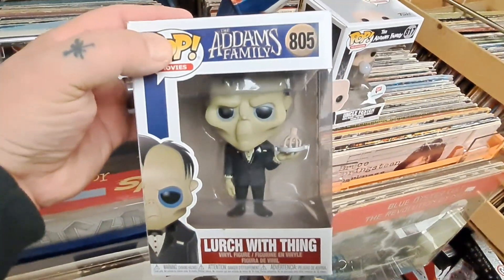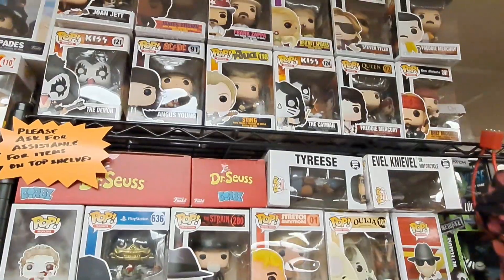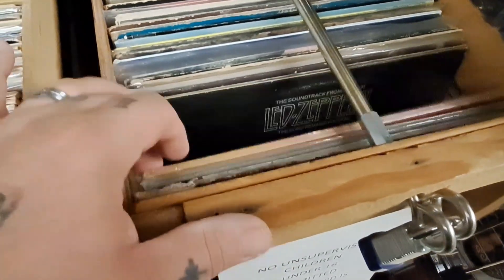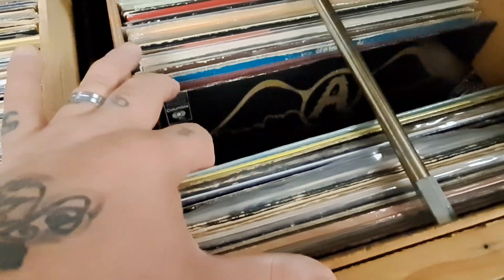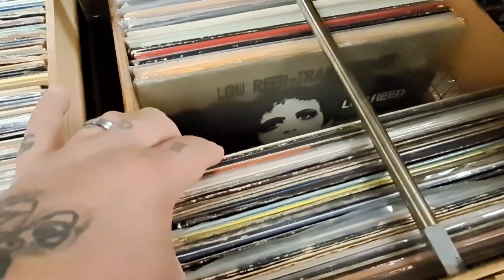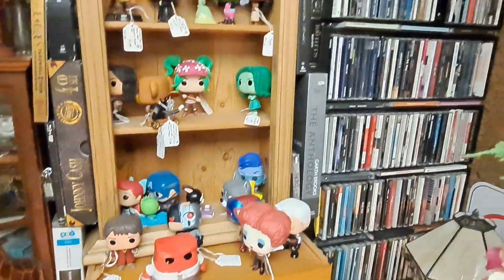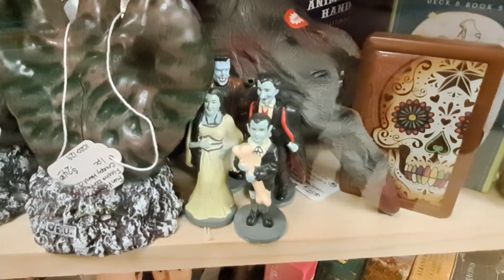They had AC/DC, Alice Cooper, Ratt, KISS 'Lick It Up,' another KISS album I think it was 'Alive.' They also had Funko Pops — Addams Family Pops were pretty cool. I liked that Gremlins one right there, and Bob Ross right beside that. A bunch of KISS Pops up top — if you collect Pops they had some really good ones. There was Twisted Sister, Led Zeppelin multiple times. There was a bar with a padlock across the top like a drawer — Judas Priest — so you could not pull those out. Must be very high-value vinyl. There were also cool vintage shirts, CDs everywhere, and a monster figure set.